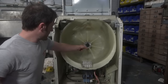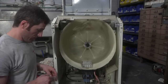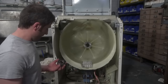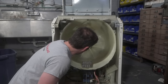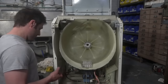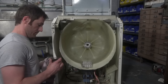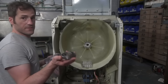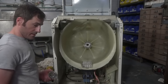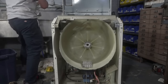So, the first thing we're going to do is set the bearing in. I'm going to do the front one first, just because the washer happens to be pointing that way. What I do, guys, is find the old bearing and place it right in front of the new bearing and gently tap it in. If I could ever find my sledgehammer, I think I have it in the sink. And there it is. I'll be right back.